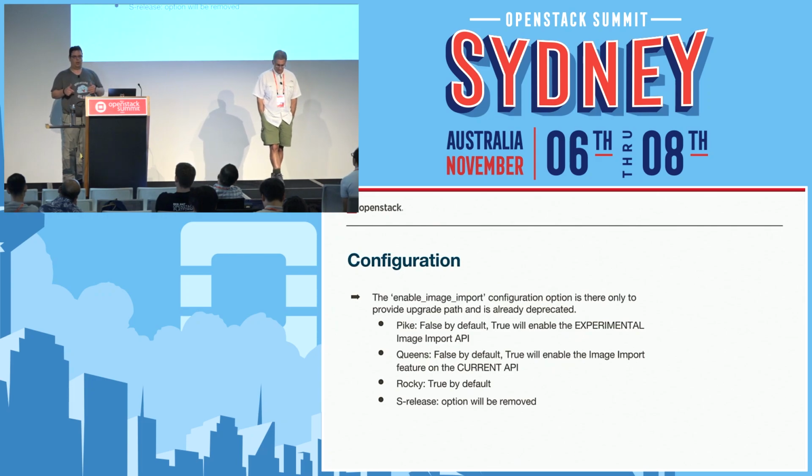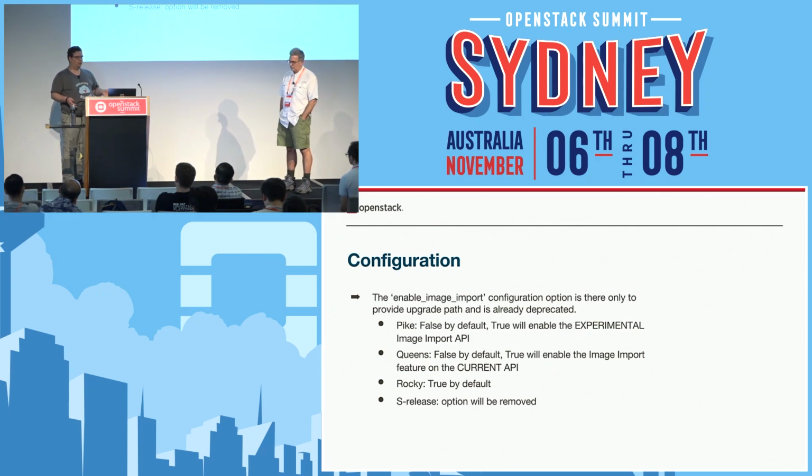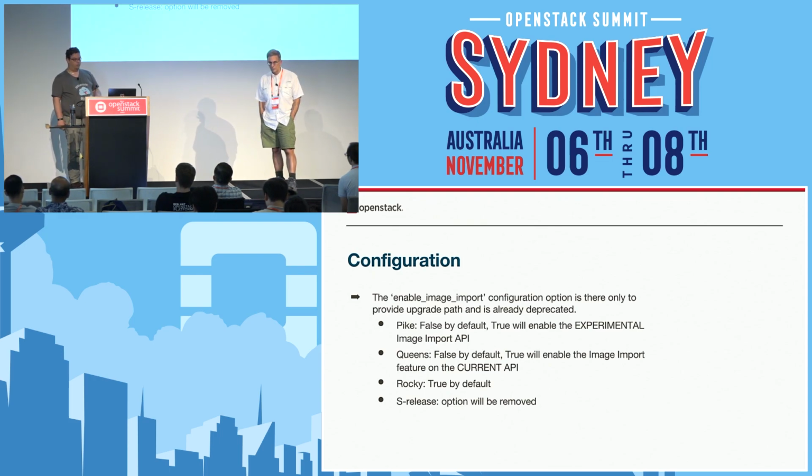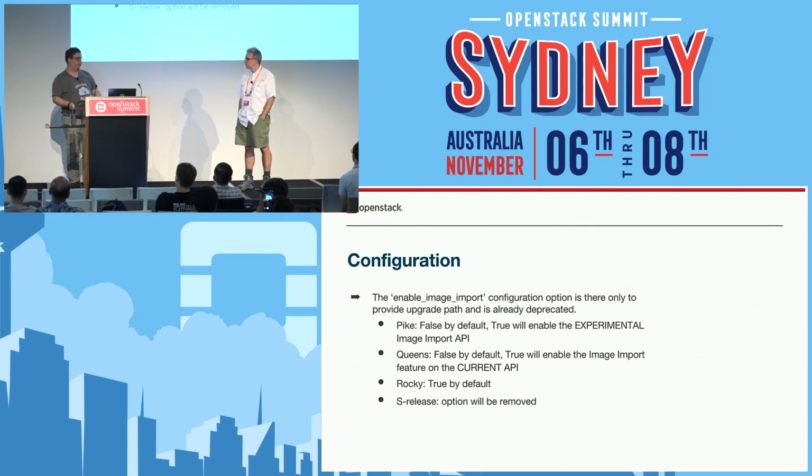So if you upgrade your system and you don't want to configure it right away, you want to take time to evaluate it but run the latest code, that's possible. And that option is deprecated already. We introduced it deprecated. It's there only to bring that seamless upgrade path. And in Rocky, we are going to flip that to true by default. We expect that when you upgrade to Rocky, you either flip it to false if you haven't configured all the rest yet, or you configure the workspaces and the staging area that you need.